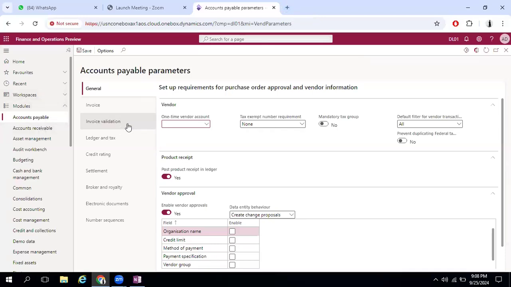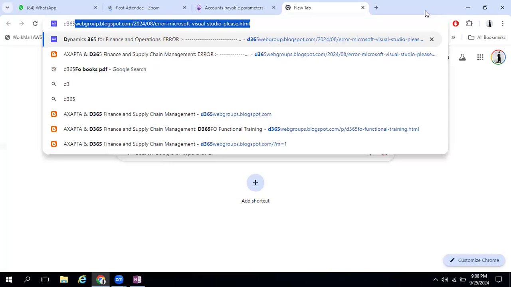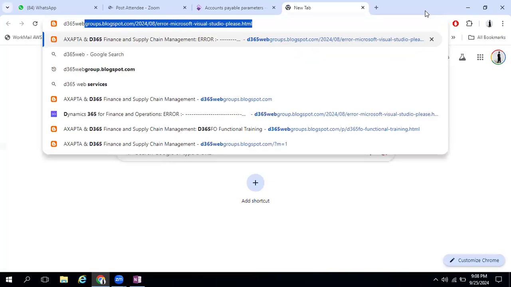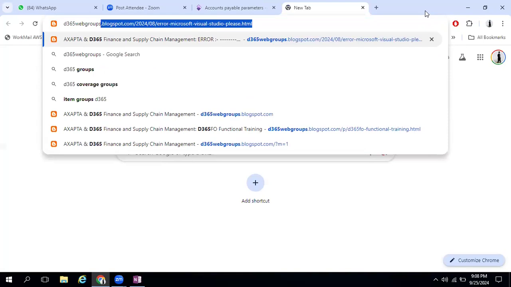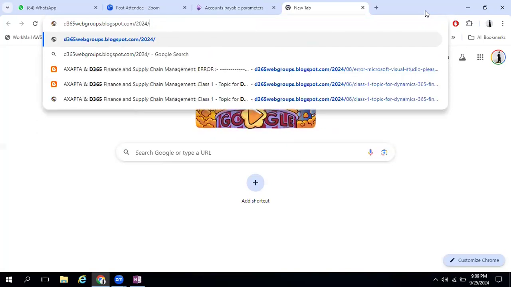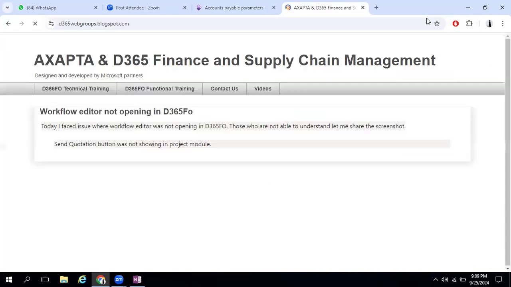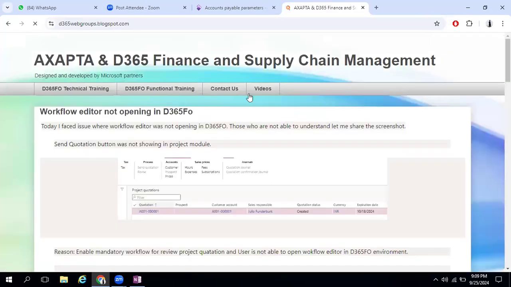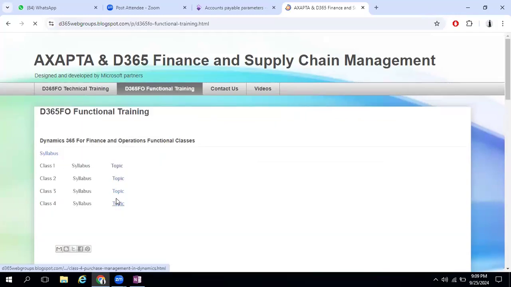So let us go to this particular topic. There is a blog actually, D365 web groups. If you go over here to the functional training, there are topic-wise write-ups.